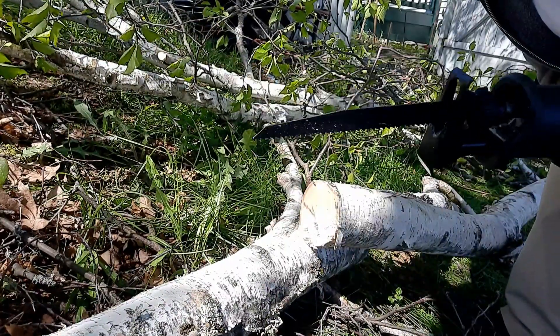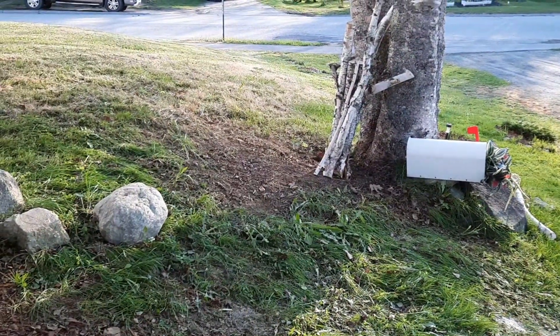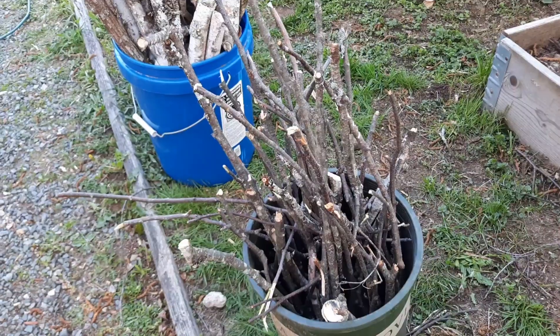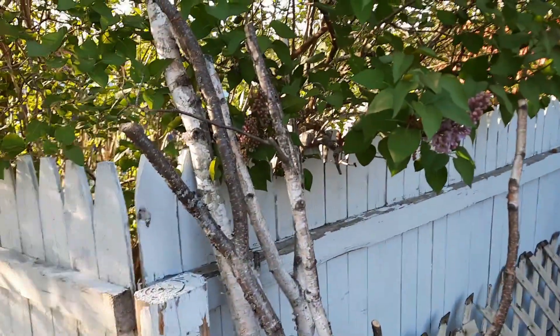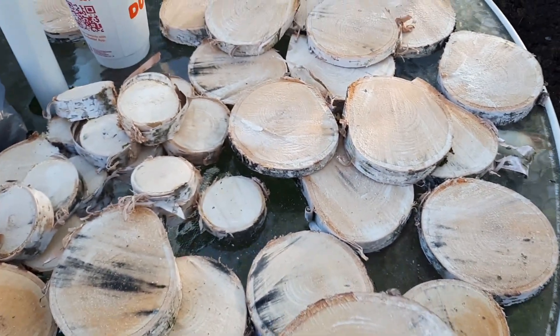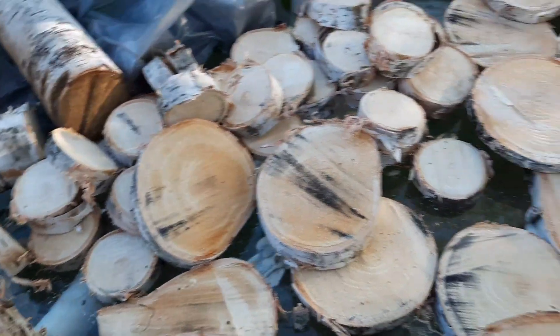This is a 6 TPI wood blade. I highly recommend this reciprocating saw. I got all that wood cleaned up — that's the only thing left. The grass is cut too, so it looks pretty good. I put some sticks aside for tomatoes as they get bigger. The wood I cut, I'm thinking I might give to neighbors for their fireplaces. We got some big sticks that could stake something up or just for decorations. I'm thinking about making candle holders and painting some of these pieces. The big ones could be coasters and the little ones could be ornaments.